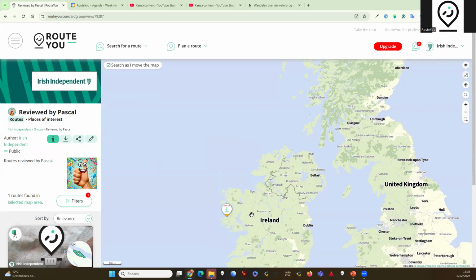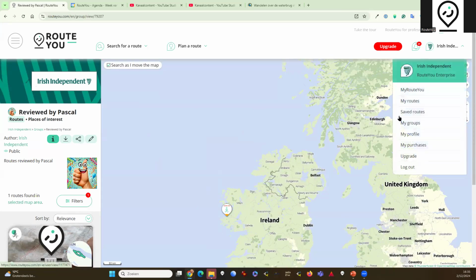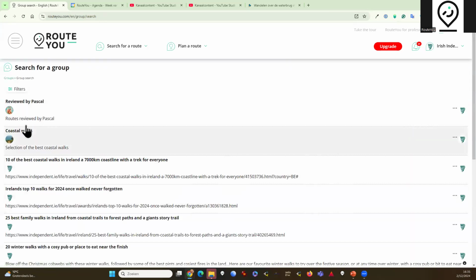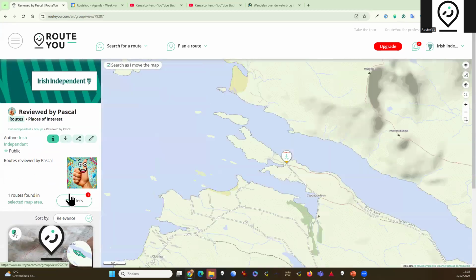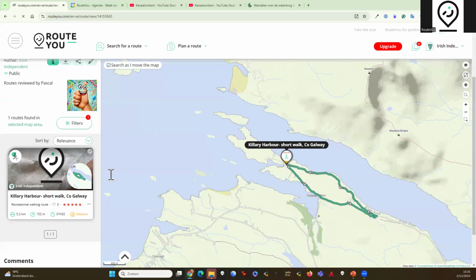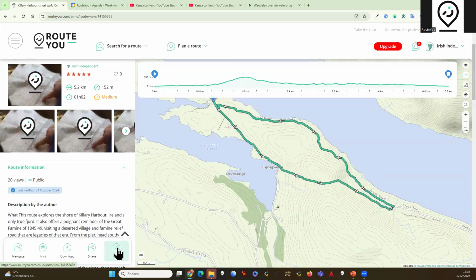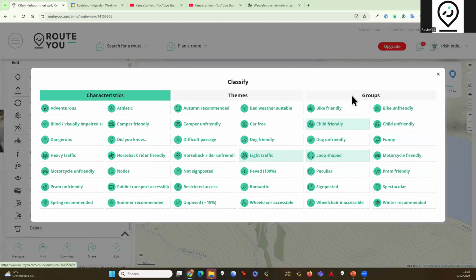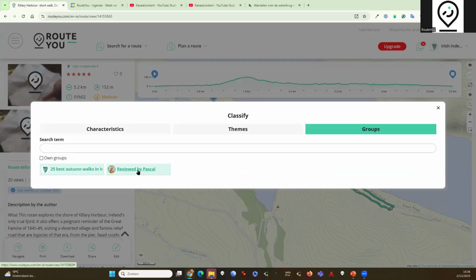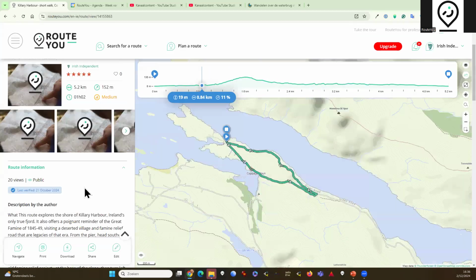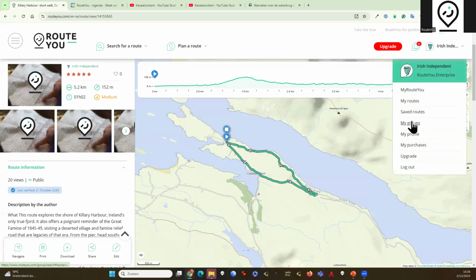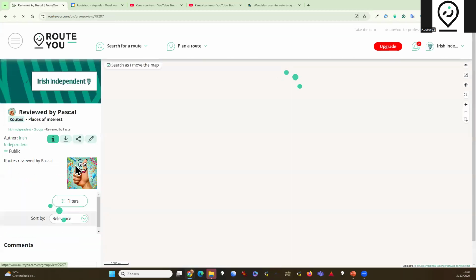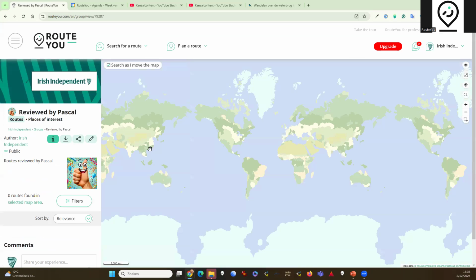A second way of doing it is you can go back to that group. You can go back to the group, see it here. Click on the route. That's a bit more steps, but it works the same way. You can here go to classify, go to the group, and you see it's already many more steps. And I can deselect it, and now it's gone. It's out of the group. To make sure, you can go back to my groups, and you will see that now my group is again completely empty. And that's how you can keep on managing your content.